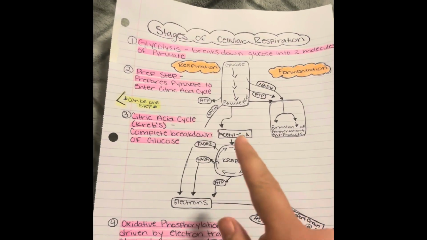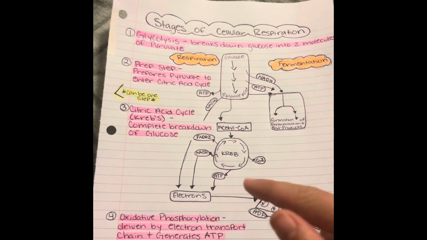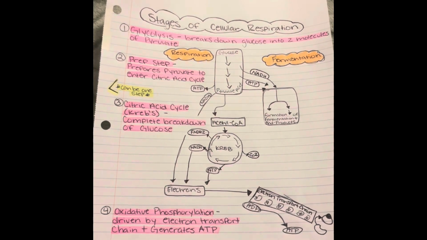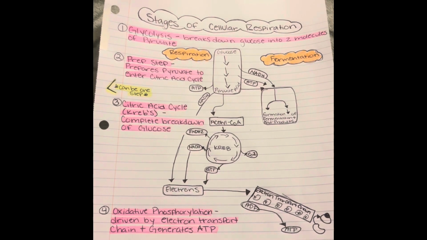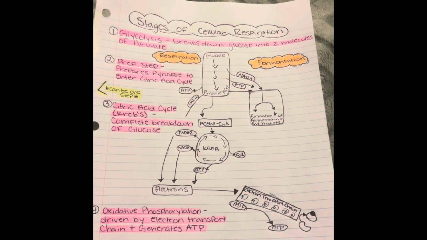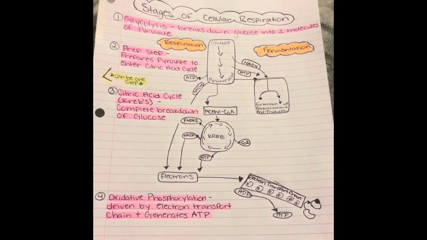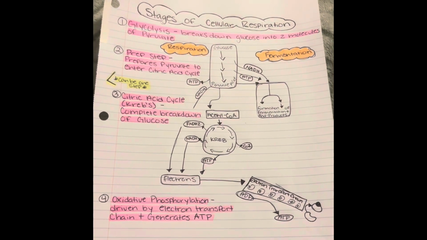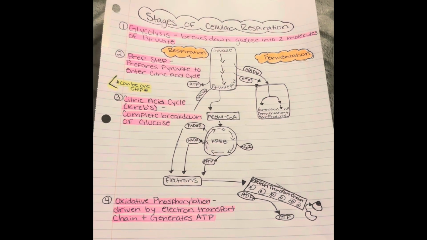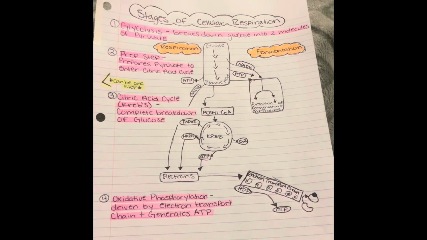So the final step after the complete breakdown of glucose through the Krebs cycle leads us to the oxidative phosphorylation, aka the electron transport chain, which generates ATP. So NADH carries 1 H, FADH2 carries 2 H's. They shuttle the hydrogen to the membrane. Hydrogen is pumped out of the membrane and electrons are passed down through the carrier chain inside the membrane.